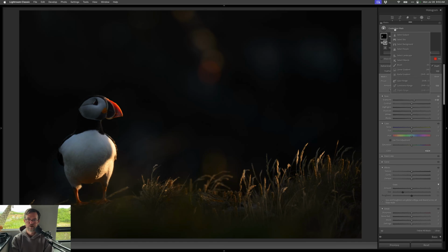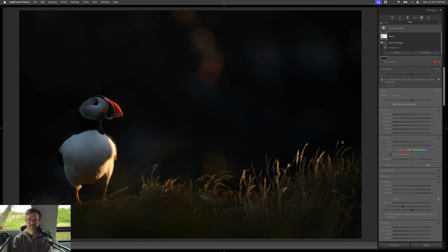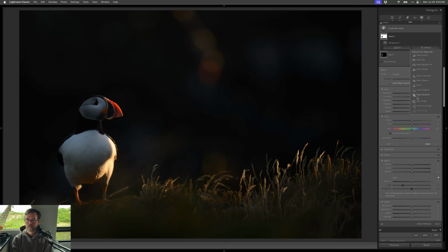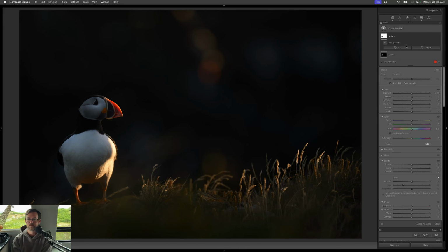And then let's try, boy, I don't know how I'm going to get this. I want to get the background minus the grasses. So select background gives me that, which is all good. But then how do I get those grasses out? Let's try subtracting a color range, maybe. So now, no, that got rid of way too much of the background. So subtract color, I'll try it one more time. I'll zoom in, make sure I get the bright golden stuff there. But it's still taking far too much out. So that's not doing the trick.